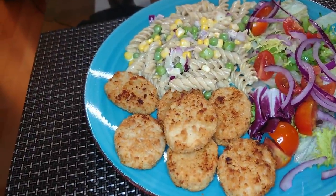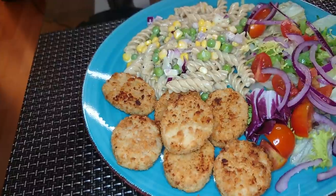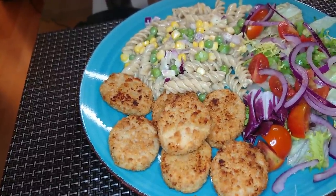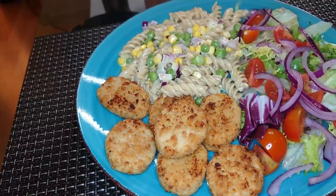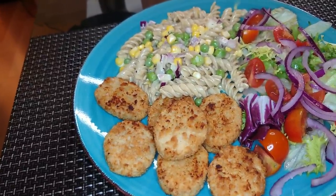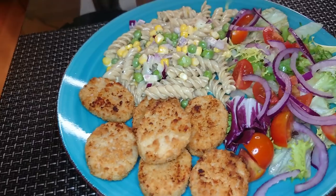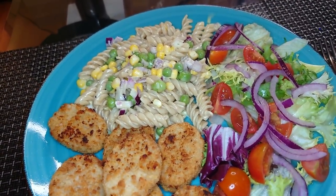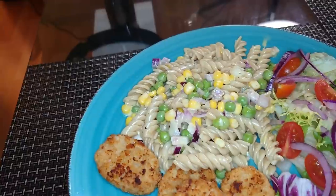Do you remember, it's quite a while ago, it might have even been about 3 or 4 months, we bought some Plant Pioneers chicken style nuggets for 83p a bag. They were on clearance. Well, this is the last bag right there. We're having a bit of salad with no dressing, strangely. I wonder why. And weirdo.